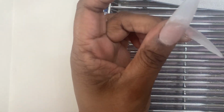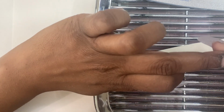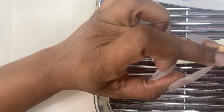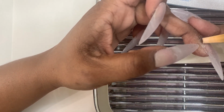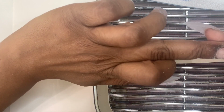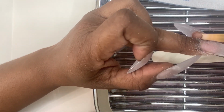Okay guys, so I just go in with my hand file and clean up the shape of the nail, and I just look at it from different angles. I like to look at it upside down too, to make sure that the side walls are the same width. And then I'm going in with this 5-in-1 bit I got from Pana.